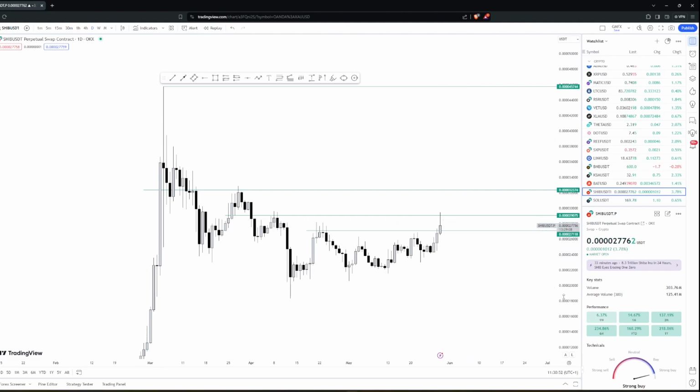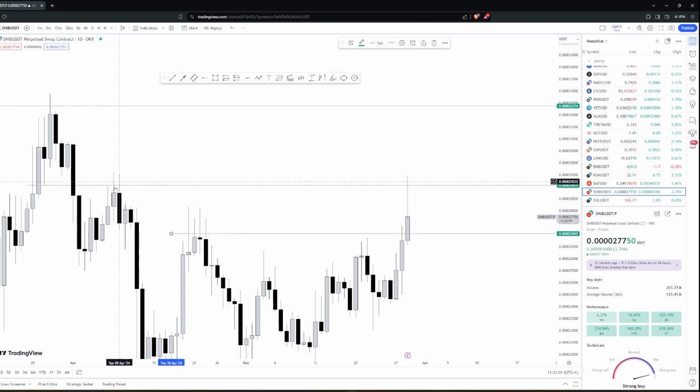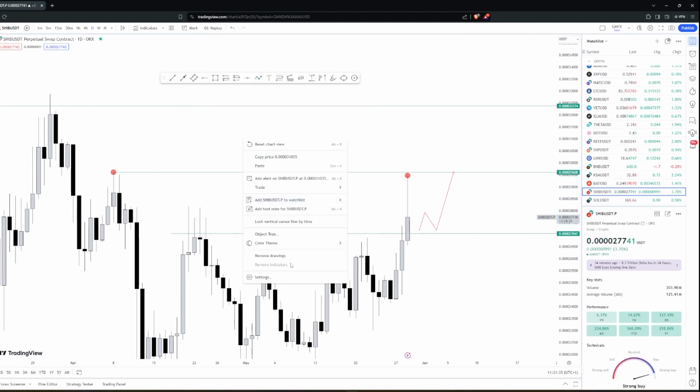You can see here at the moment as well, jumping into the daily closely, you can see what is done so far. So it has broken this level of resistance over here, it has rejected this level of resistance over here. So you can see what exactly has happened since this rejection here has dropped around 4% since this rejection here. So just be aware of this region over here, this current region here. You can see here it has formed a double top pattern, so just be wary of this level. But as I said, if it does stay above this level of strong support resistance over here, there is a good chance of it continually going forward, possibly retesting this area, going up toward there as well. So just be aware of what exactly is going on as well.